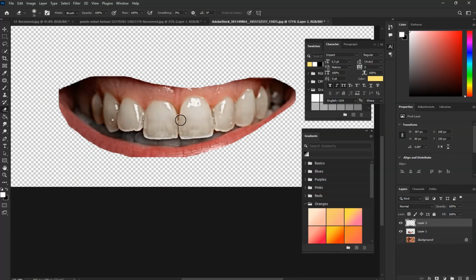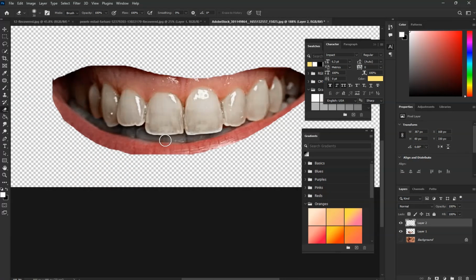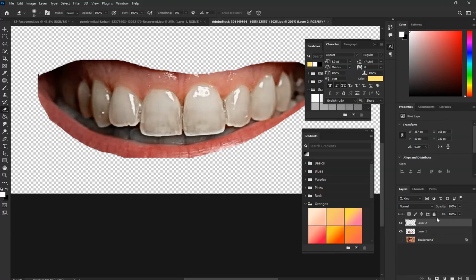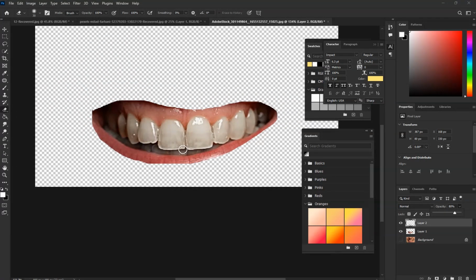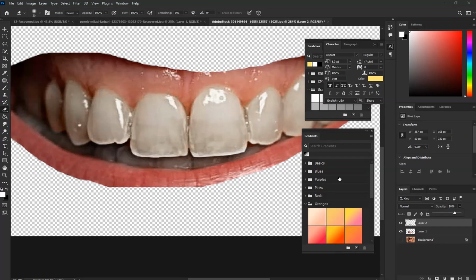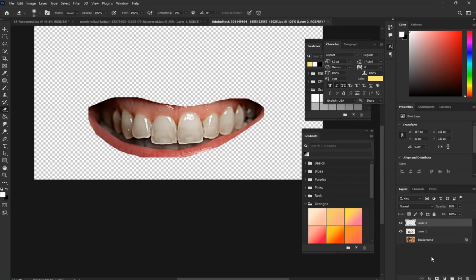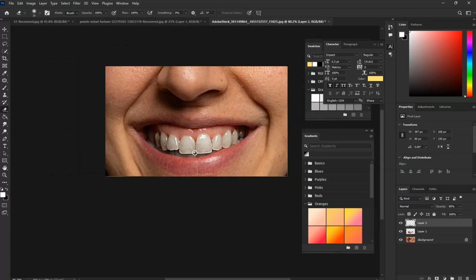So here's the thing. Here the color is different, and here too the color is still different. So we're going to reduce it. Use this opacity to turn it down like this to make sure that it's going to fit, so the top and the bottom are going to be the same. Let's check the before and after. Okay, and let's just bring this one out.